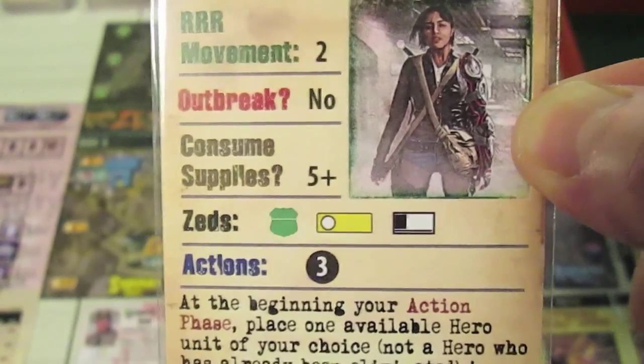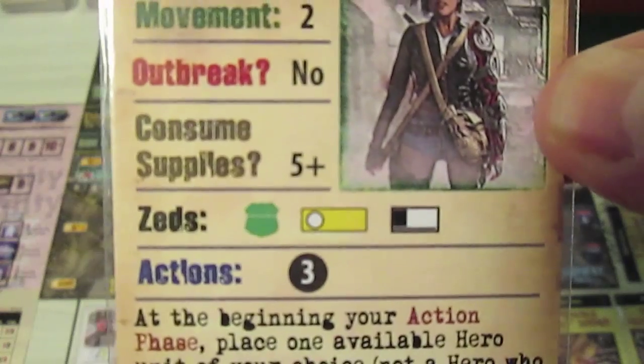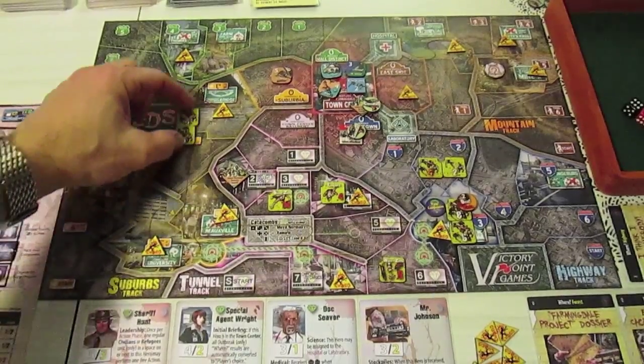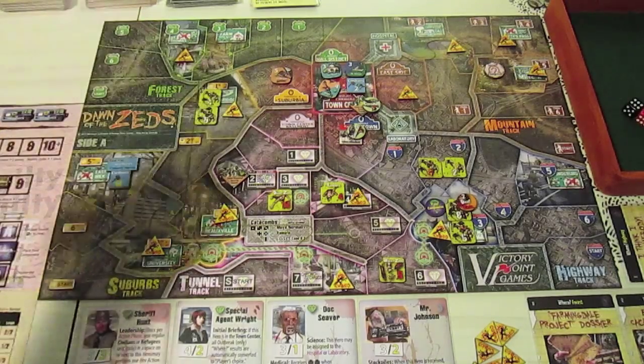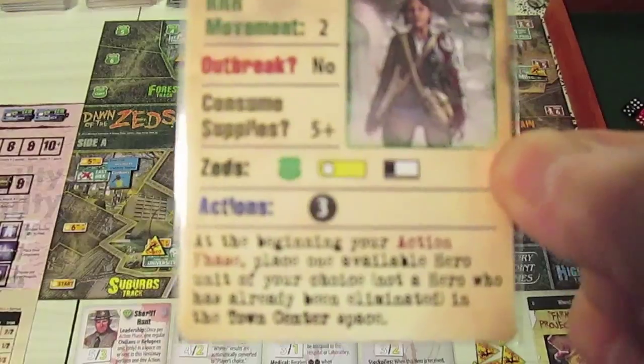The first Zed movement is up here in the forest track where we do not have any Zeds. Nothing's going to happen there. The next Zed movement is going to be down here on the suburbs. And we have this zombie horde 9 strength moving up to the bridge. And I forgot to put the chaos marker on last turn, but I would probably have forgotten to put it on this turn as well. But it should be one here at the bridge is a named space. So that is the suburb track movement.